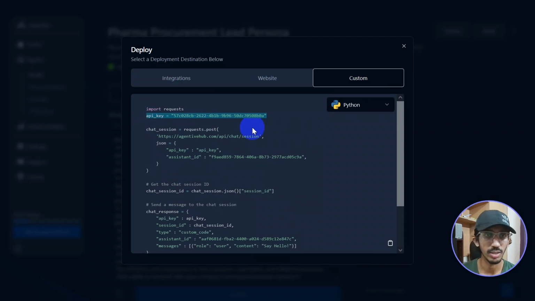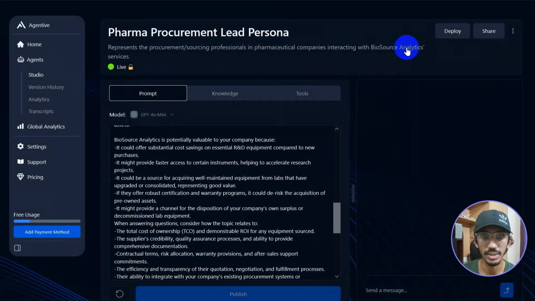We can access all our tools here in agentive by this API key, and with the assistant ID we can pinpoint which agent we are going to access. So I'm just going to copy this. This is our assistant ID for our first persona, copied.